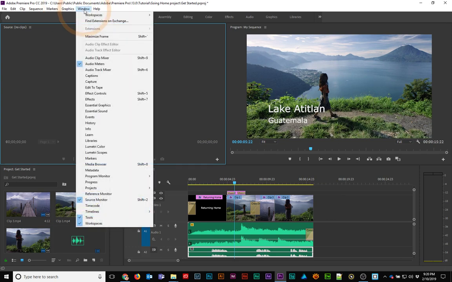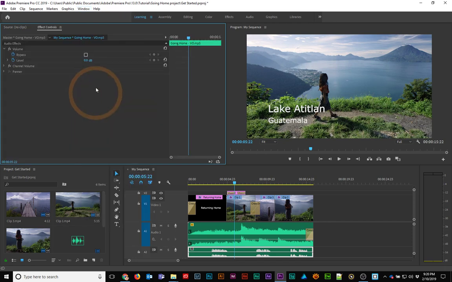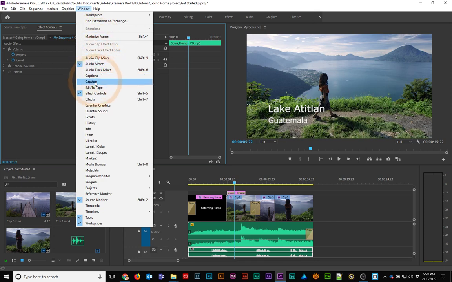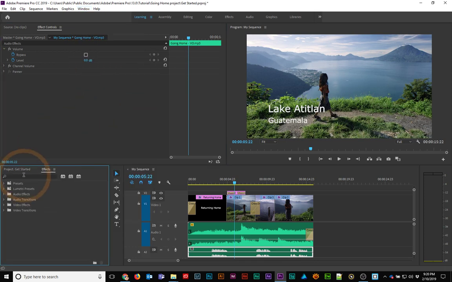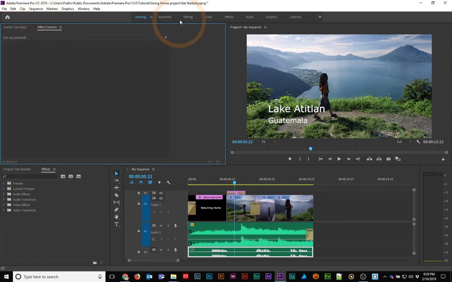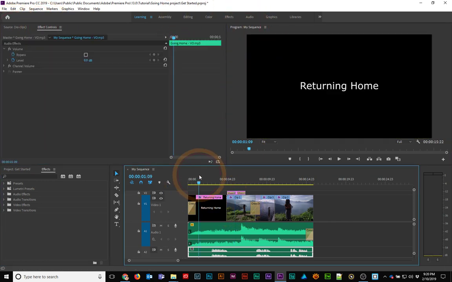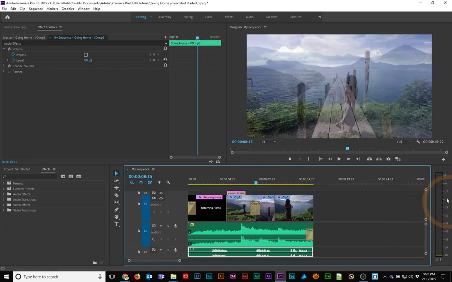So up here in the window menu, these are all the different panels that we need, and we need basically the effects controls and effects panel. So I'm going to click on the effects controls and then go to the window panel, click on effects, and that will be project and effects, and then source and effects controls, and then our program, and then our sequence, our timeline down here. And then you'll see we have our audio levels here on the right, which we can probably make pretty small. It doesn't need to be too big, but you'll see our audio levels as we're watching our program. That's pretty much everything I need for all of the major editing.